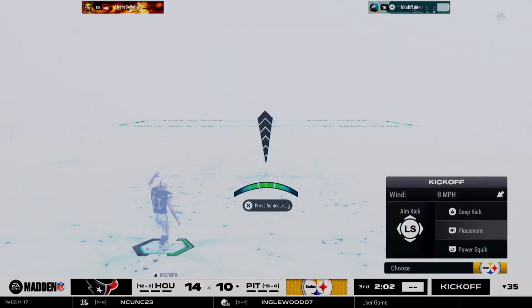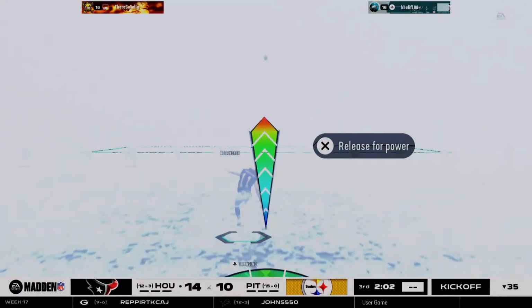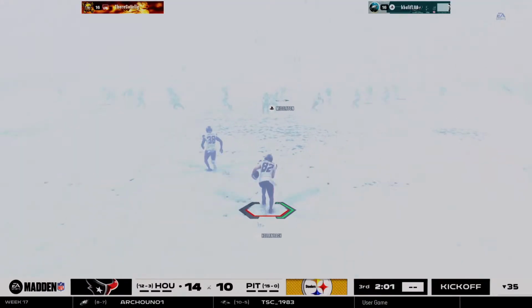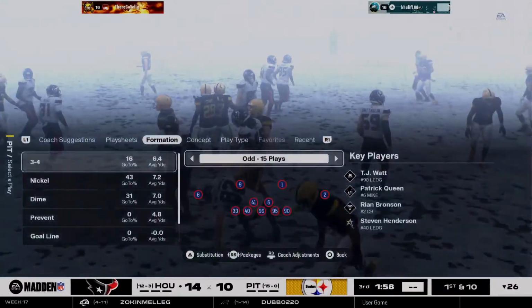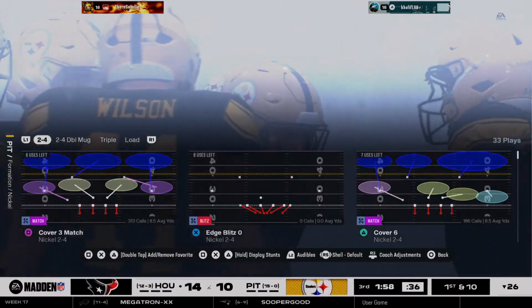I think apart from the wind, when you talk about kicking in the elements, Mike, I think the snow has to be the kicker's worst nightmare. It's just so hard to have the confidence that when you stick that plant foot, it's not going to give way. So give credit. That was really well done. He'll work his way across the 25-yard line.